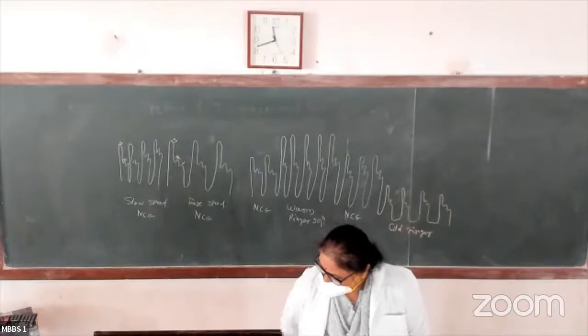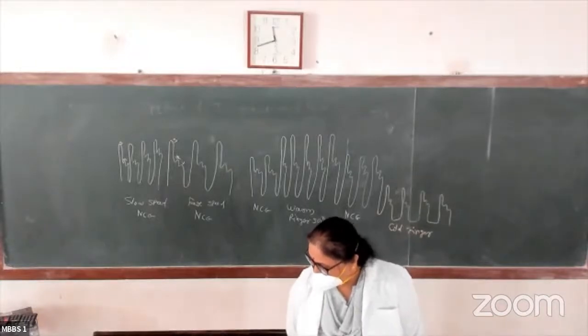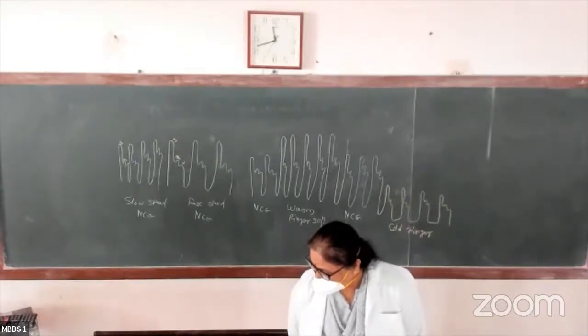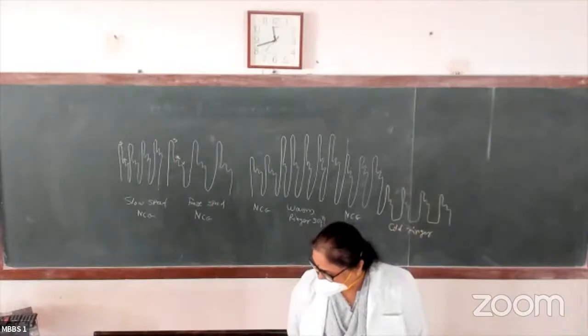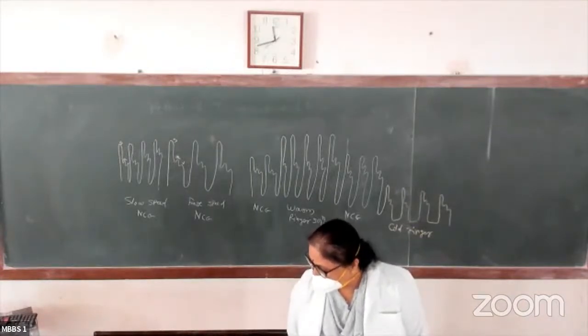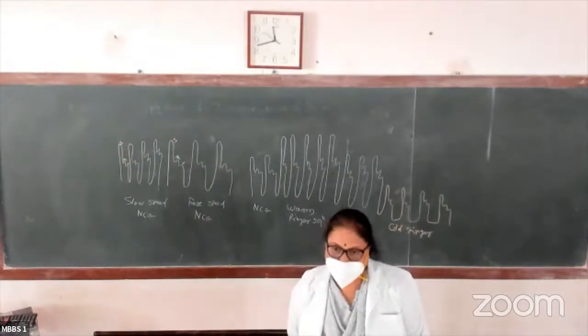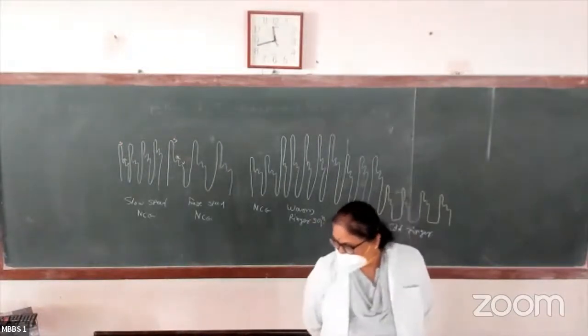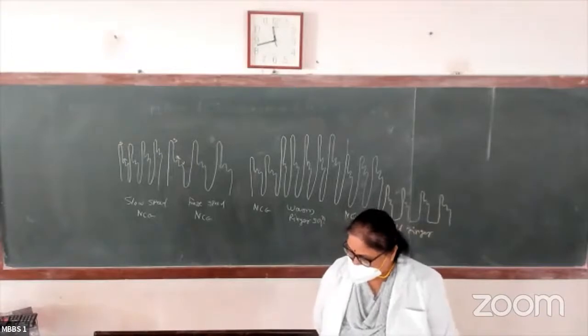Then also they ask why frogs are preferred for experimental study. Frog is a cold-blooded animal, therefore it can withstand the changes in temperature, pH, and oxygen content of blood. At the cellular level, the physiology is the same as that of the human. Therefore, results obtained in the frog can be extrapolated. It is easily available, cheap, harmless, and easy to handle. So we prefer the frog heart for the experimental study.